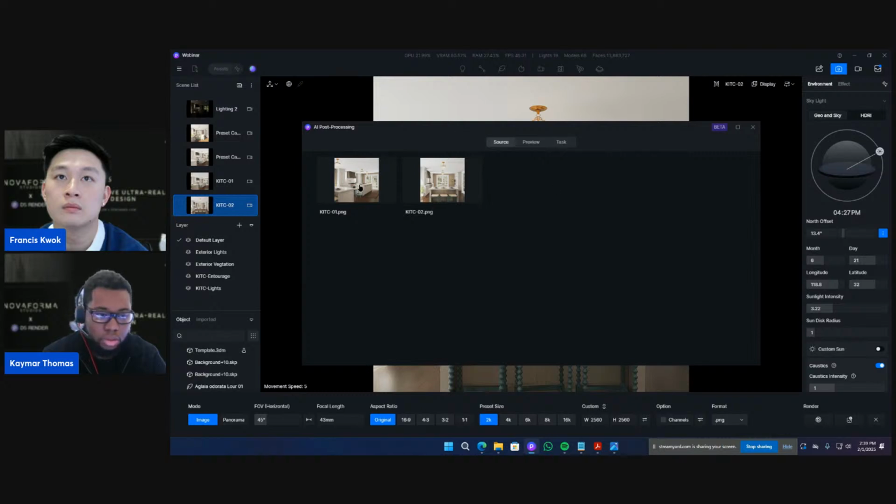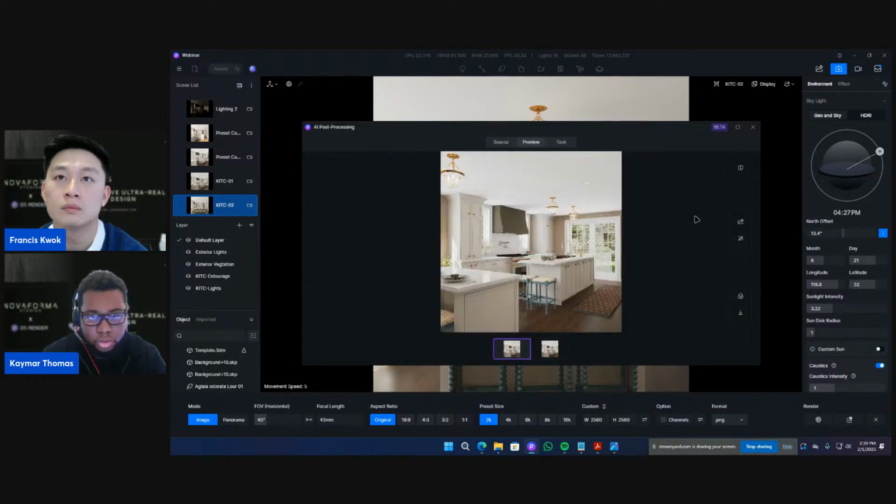Going through the AI post-processing part, we click the preview. We normally click the AI enhancer. Typically, we click the enhancement rate. We keep the enhancement rate at 0.7. This is something we test throughout the rendering. So sometimes we might max it out at 1. Sometimes we do 0.7. The issue with 1 is that sometimes it overtly does too much on some things. So we found that 0.7 generally keeps us in an okay spot for the AI to do its thing to enhance the photo or the visual.